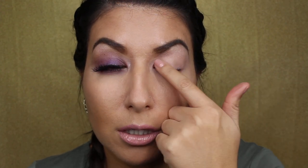Hey guys, so getting into the tutorial — I'm just going to do the one eye. I've already have the one eye completed. I've already put concealer, foundation, all that on. I've also primed my eyelids with my trusty Urban Decay Primer Potion. So that does lighten up your eyelids a little bit, so just keep that in mind. It's good to have a nice light base, but we're going to make it even lighter because this purple shadow really needs to pop.